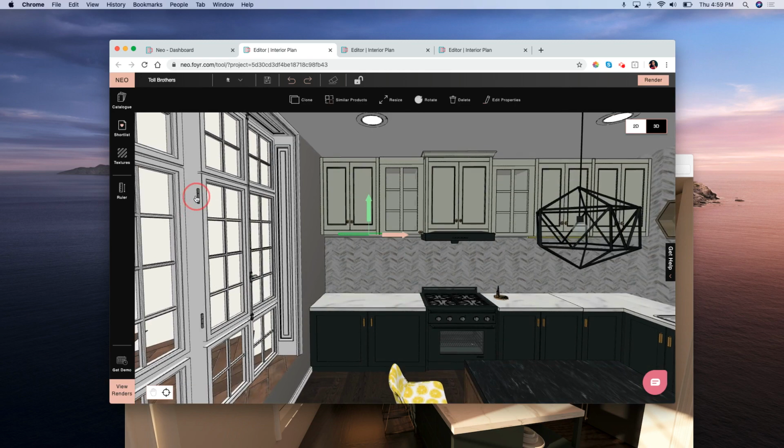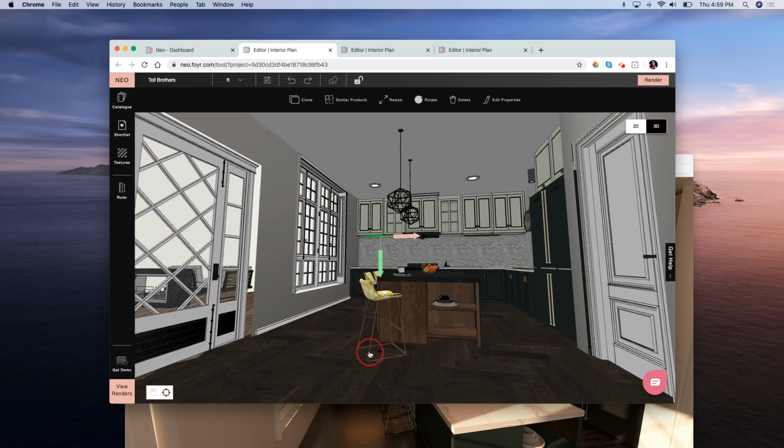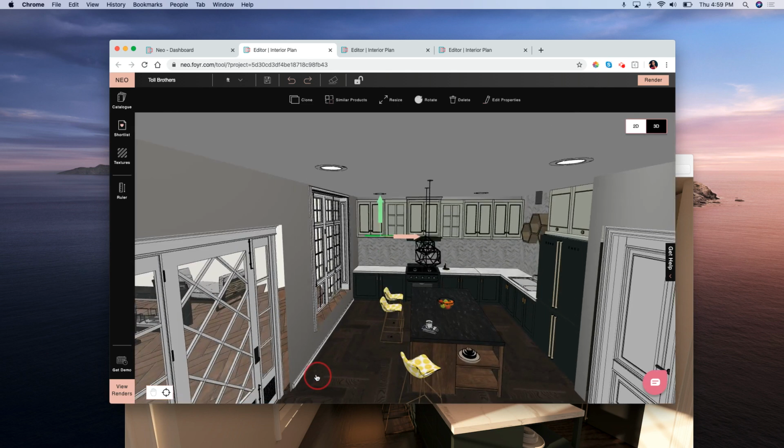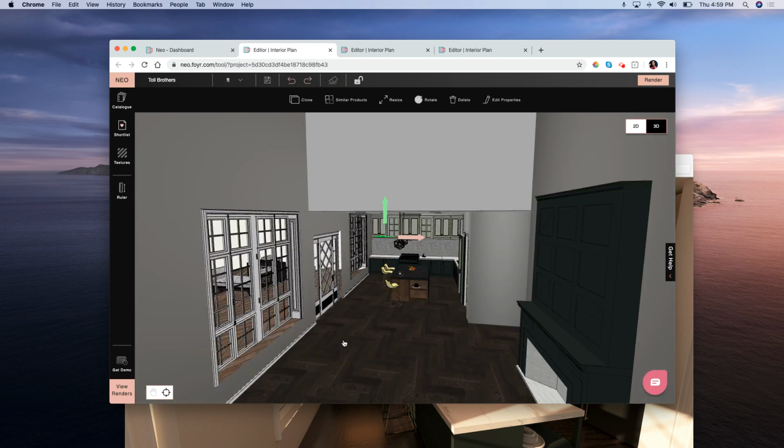Now, all of the lights in Neo will automatically turn on. Sometimes you'll find one that just happens to not have had the light turned on at the 3D model level, but it should turn on when you go to render. So that's that kind of stuff, and changing tone and all of that. And that's kind of it in a nutshell. That's kind of all I've got for you.